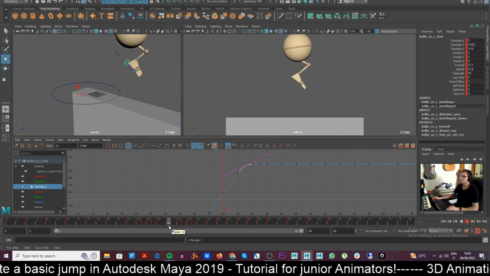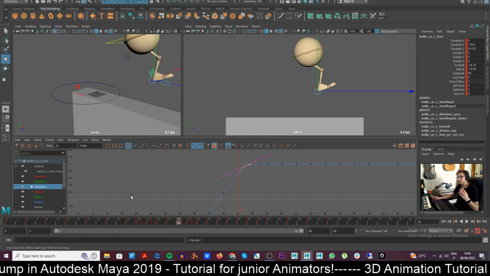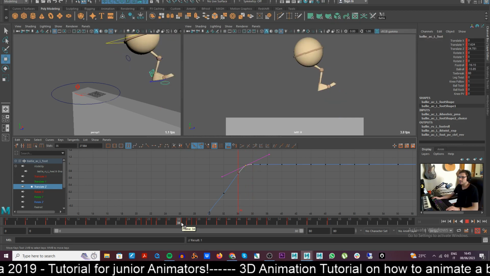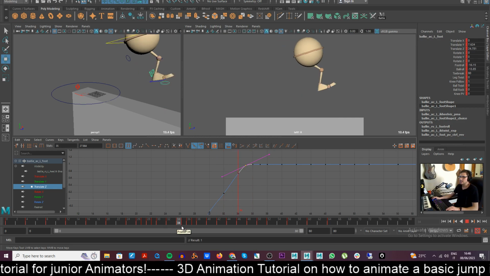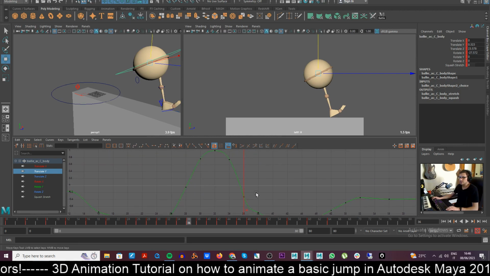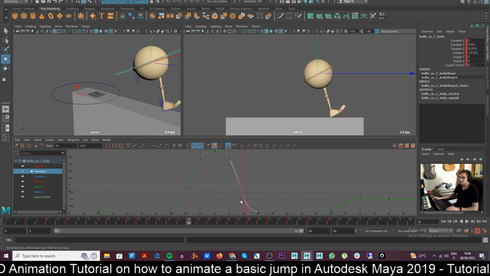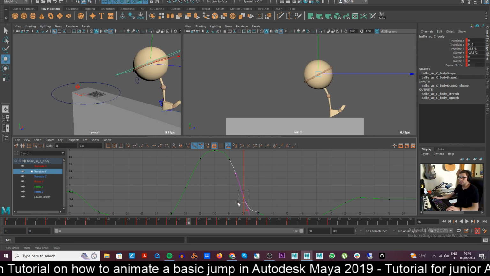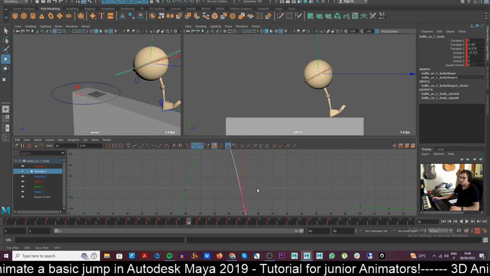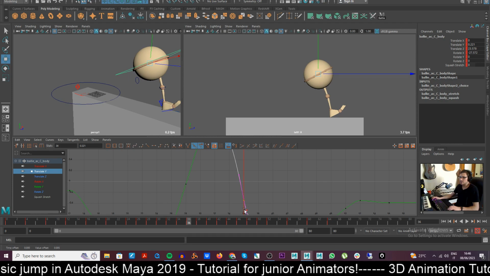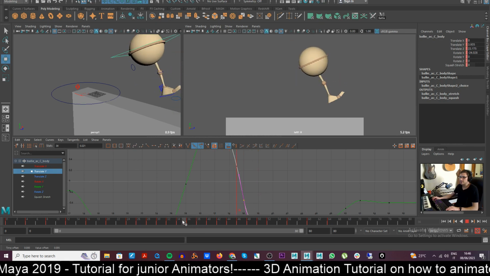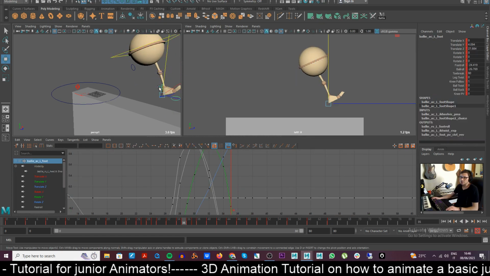No, to not create too much pop in the knee, because as you can see here, it's bent, then it's almost straight and straight, so that's a little bit too much. So maybe here I can actually bring the head down a little bit, just a little bit. These are really certain kind of details that maybe we can avoid for this kind of tutorial, but just to have fun with. We're just doing them.